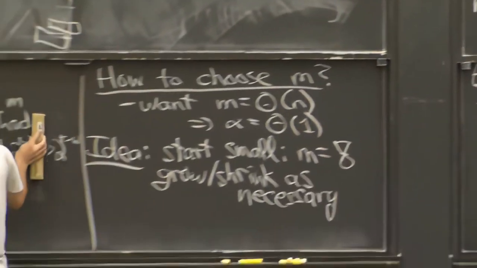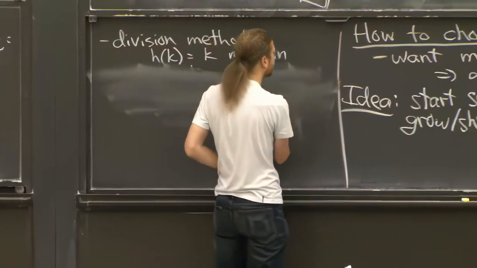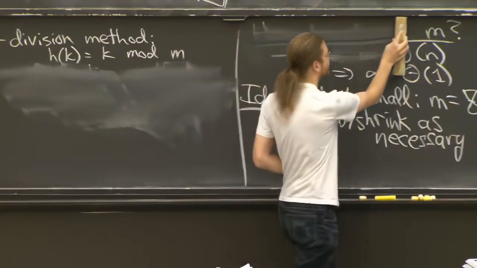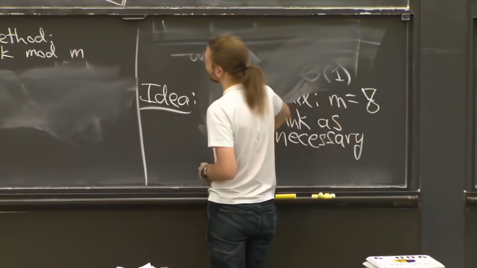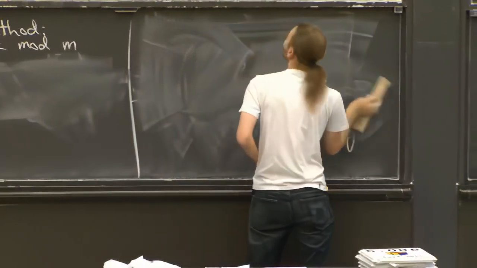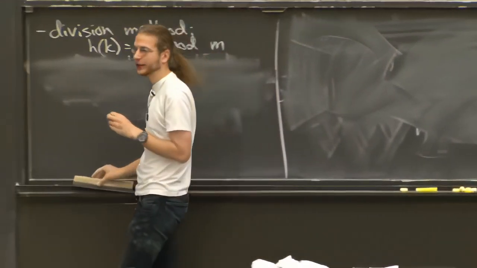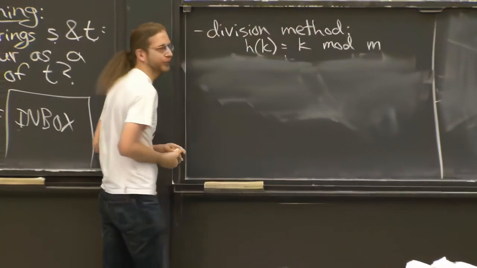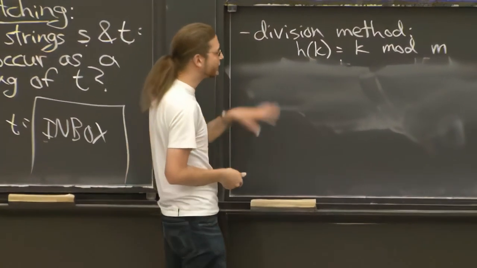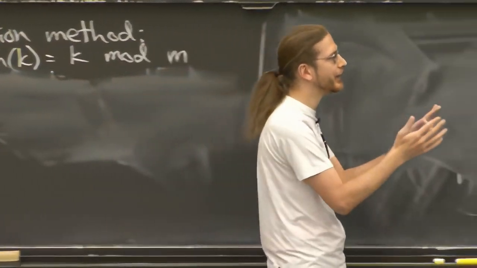Now, to tell you the truth, doing it depends on which hashing method you use, which hash function you want to use. I just erased the multiplication method because it's a pain to use the multiplication method. Though I'll bet you could use it, actually. That's an exercise for you to think about. I'm going to use the division method because it's the simplest hash function. And it turns out in this setting, it does work.